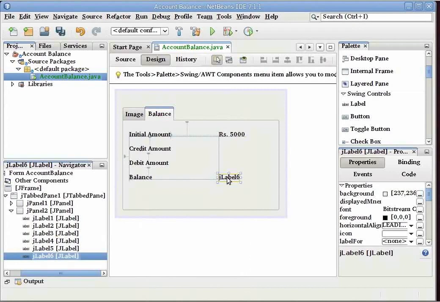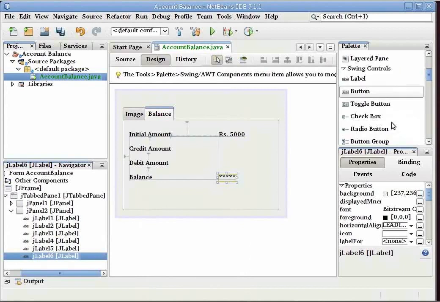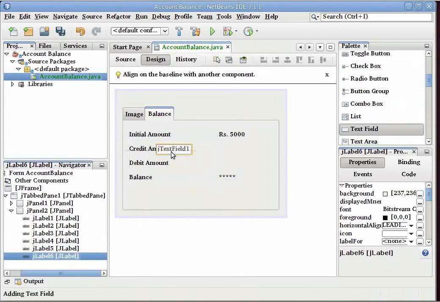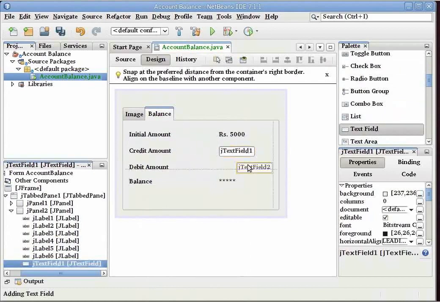Initially, we'll set the initial amount to be rupees 5,000. Once we compute the balance, we can put it into this label. But for now, we will just make it as stars. Now, go back to the palette and choose a text field.